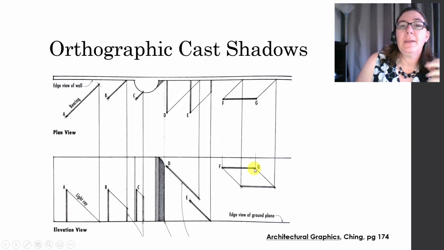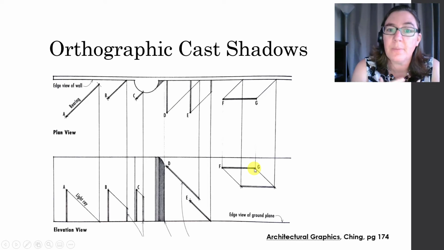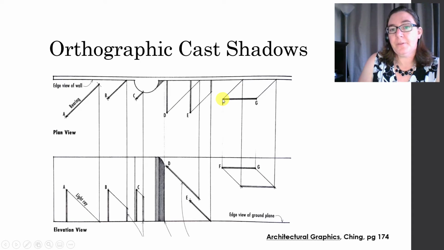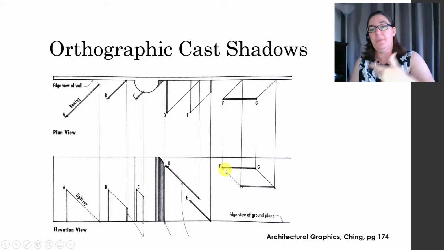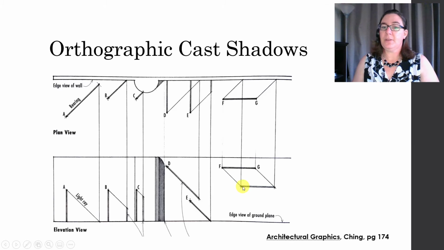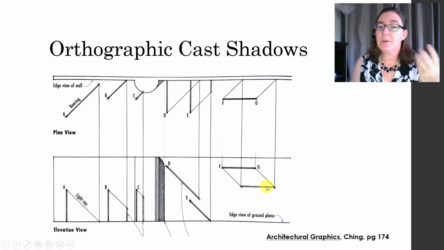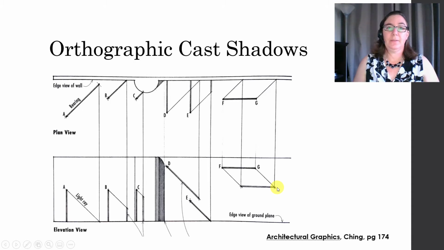So what's important here is that there are 2 points that we need to cast from, point F and point G. And we can do that both in plan and elevation. All right. First in plan, cast our 45, hit the wall, take that measurement down to the elevation, and do that again with G. In elevation, remembering that our light is coming down this way, we will find the intersection, and that will be the shadow point of F. Here would be the shadow point for G, and our shadow is going to be drawn connecting these two things.